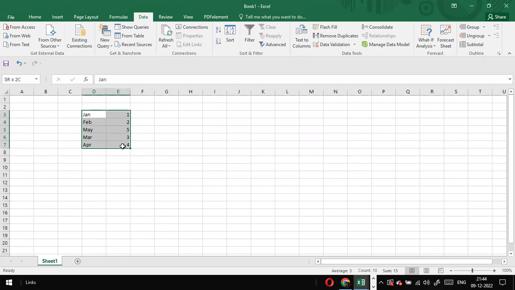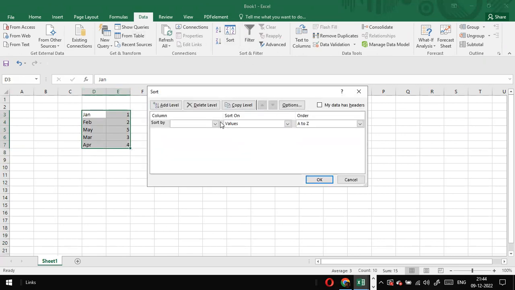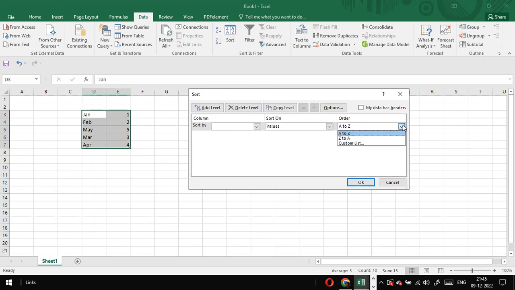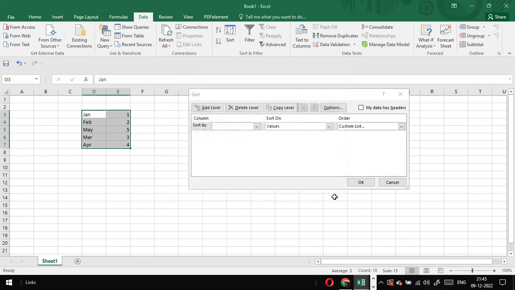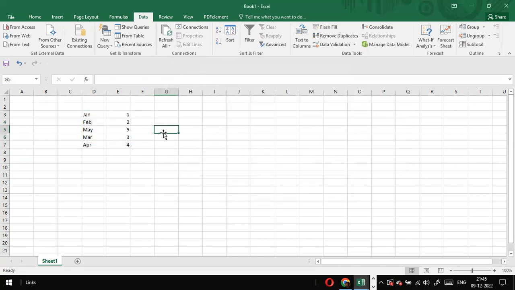If you want to sort based on a combination of two, select this one, sort by values A to Z, and here custom list. Satya, you remember. So you understood what I'm trying to say. Based on this number, this one should get sorted.